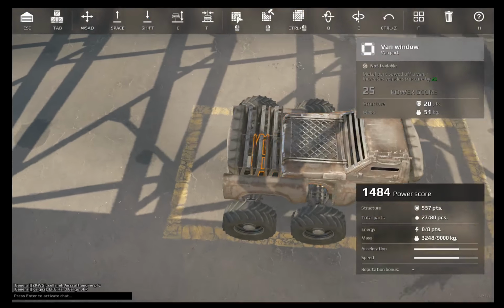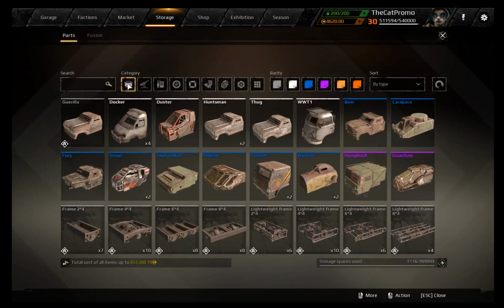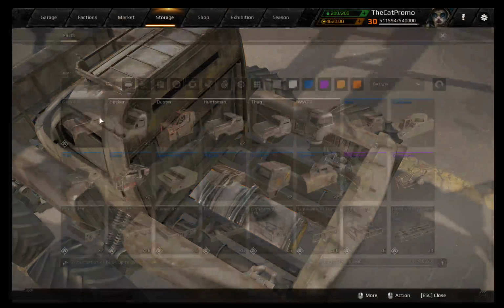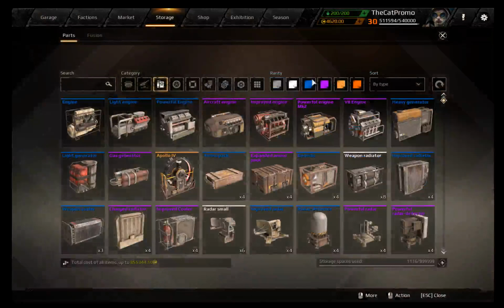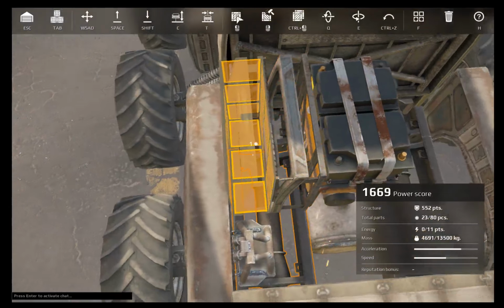If you're going to go for a little bit higher tier, this is PvE, but I want you to know that you can go for a Docker. It will be slower, but you will have the acid generator in the back as well. And instead, you will put the fan windows like so.